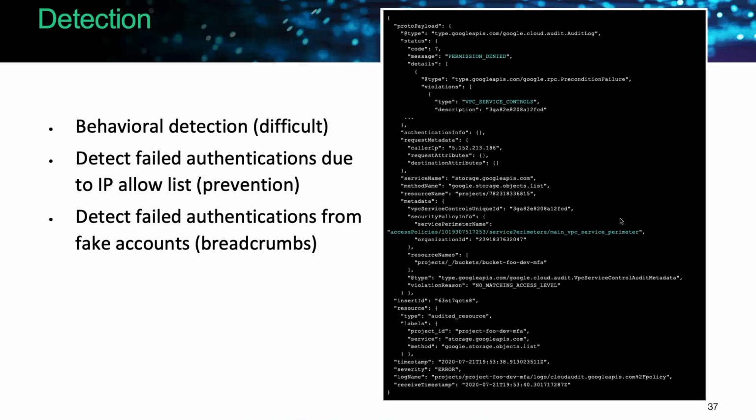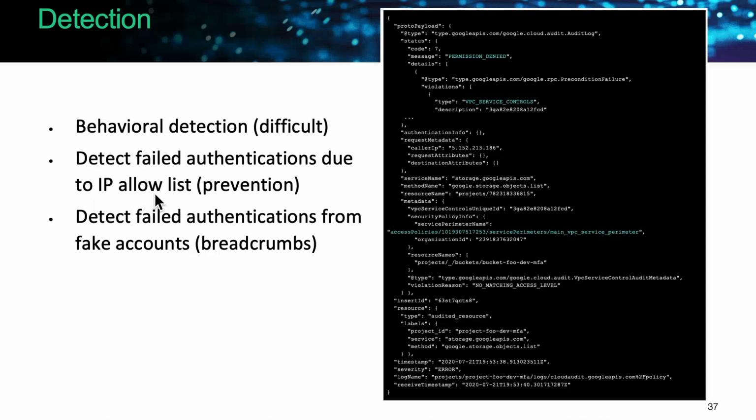Now let's talk about detection. Behavioral detection is difficult, and compromised credentials is essentially a behavioral problem: trying to distinguish activity from the actor who has the compromised credential versus the valid user who got compromised. Having a general solution there is difficult, which is why a lot of the ML approaches have very specific use cases. So instead, I'm going to suggest maybe one or two simpler and hopefully more achievable ways to improve detection.